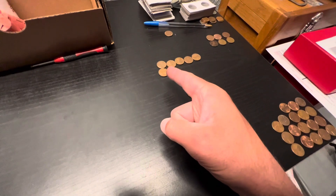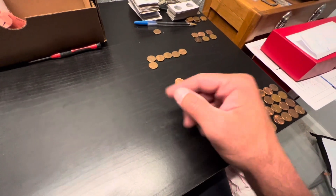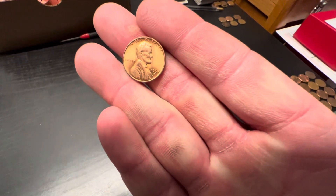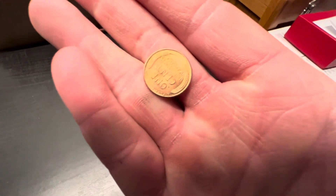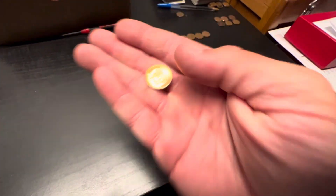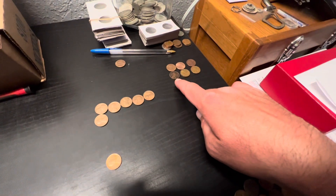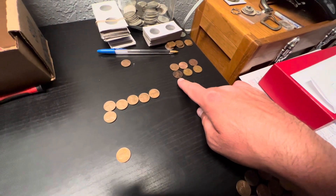This is actually the 1969D and 1970D stack again - quite a few of them. I've never had that many in my boxes before. And I got a blazer 57D - boom, that's pretty! I also checked the 1917 - it has a DDO that's worth quite a bit if it's in better shape.